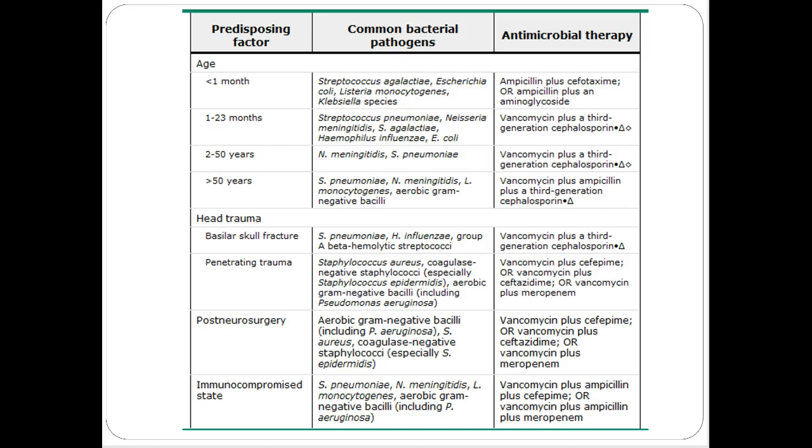So do we need to know this chart? You need to know the adult treatment. Yes. So if you have an adult with meningitis, vanco plus a third-gen cephalosporin. That's what you need to know. And if they're over 50, you'd add ampicillin. I would know that caveat too, because you're going to see elderly patients as well. Maybe peds. I won't get into peds right now. I don't care. You know the peds treatments.